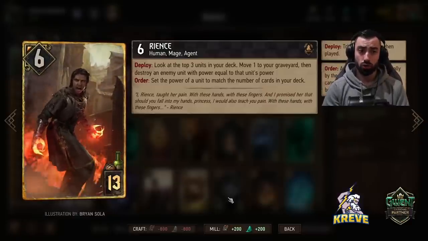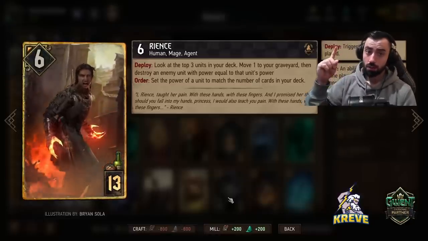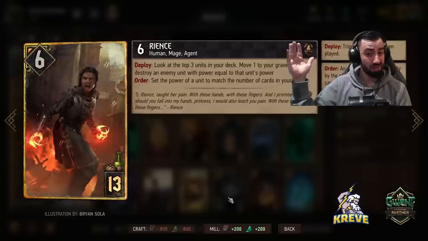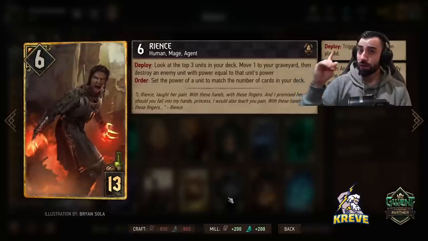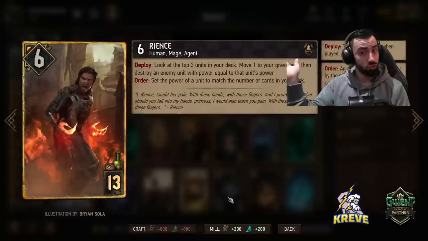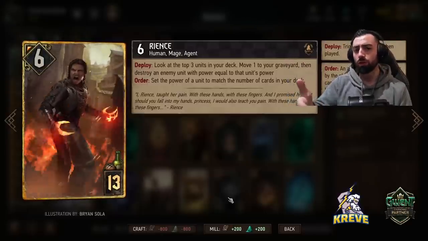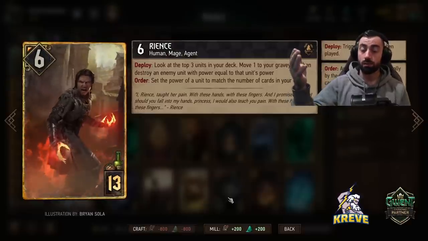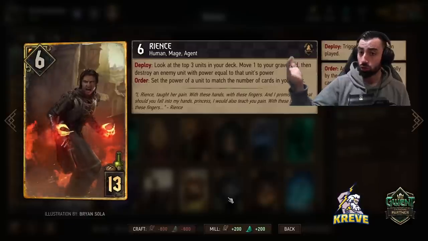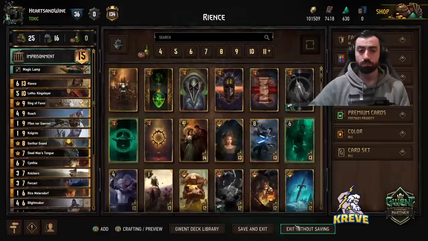It gives us two control options for the value of one card, which is really good. So you're destroying a card through the deploy. And then through the order, set the power of a unit to match the number of cards in your deck. Like I said, we're either going to have one card in deck or no cards. So in some cases, you can completely destroy a unit of your opponent's. What you'd want to do with the order really is wait till your opponent has a unit with tall power, something that's highly boosted. At the end of a match, you could grade it if it's safe to do so. And then you just select that unit and completely destroy it.